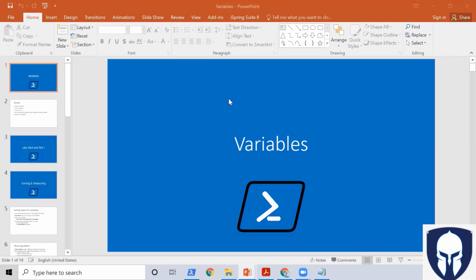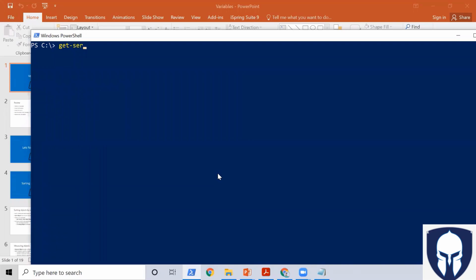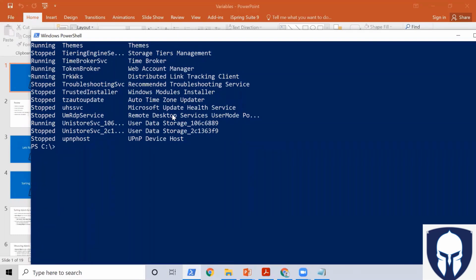What is the real use of a variable? Let's say we wanted to store some information. Let me open this. I type Get-Service and hit enter, and all this information gets displayed. For some reason, I want all these objects to be stored somewhere else so that I can process them further.